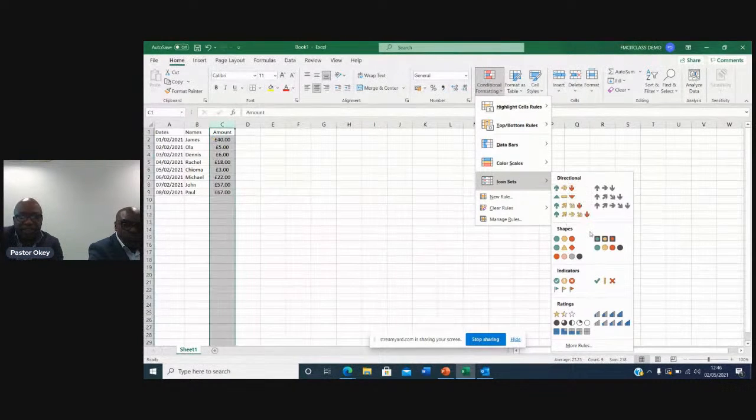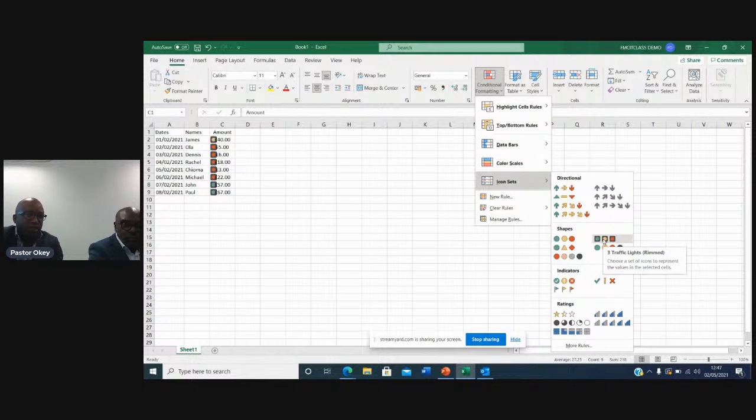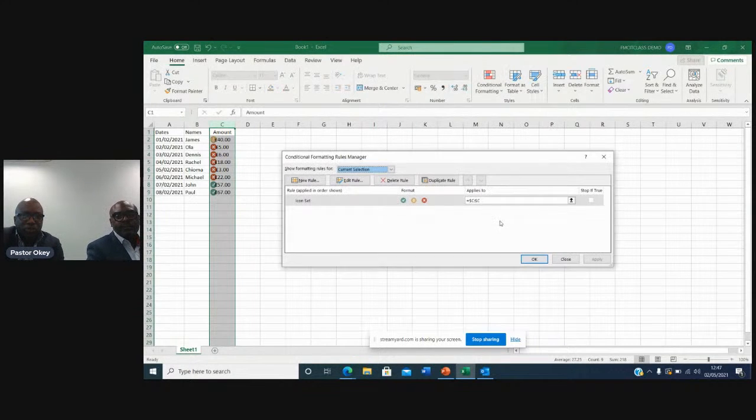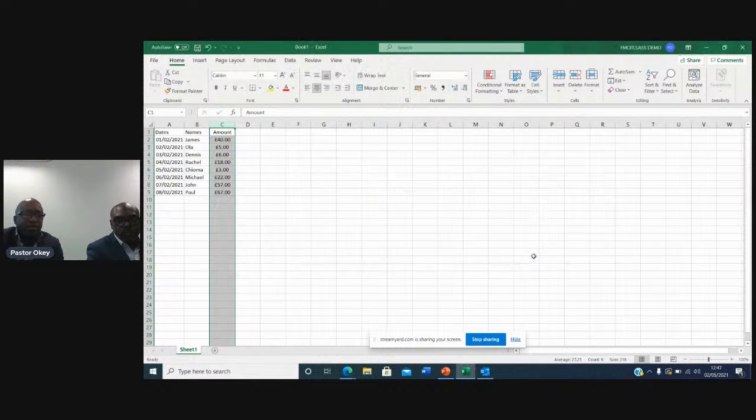If you do want to use the traffic lights again, as I mentioned, that can be done. You can apply those rules on certain of them. Again, there are different types of formatting that you can use. This is one of the formatting types that we didn't talk about last time, but it shows you how you can format it again. If you want to take it out, it's very simple: manage rules, delete rule, and apply it. That goes out very quickly.